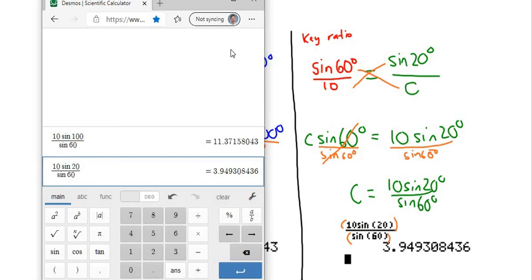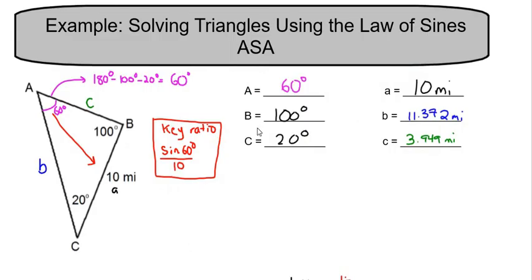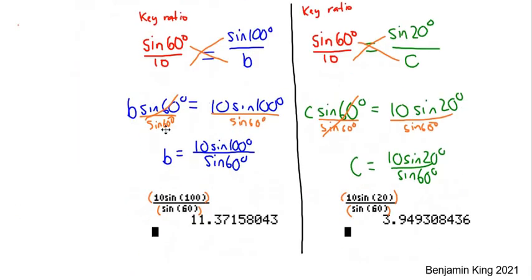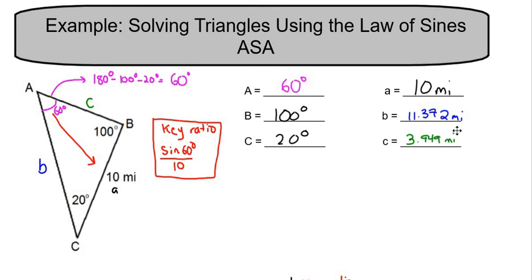So let's go ahead and go up to the top and fill in all the missing blanks. You can see what I did here was I put the 60 in for A, and I filled in the given information using black because that's just the color they gave me here. So 100 for B, 20 for C, 10 miles for A. And then from the bottom, on the side where I was trying to find side B, I put 11.372. And on this side, I put 3.949. So don't forget your units. As we've talked about, sides have to have measurements like miles or feet. If there is no unit, you would leave it blank. And then on the angles, you use degrees.